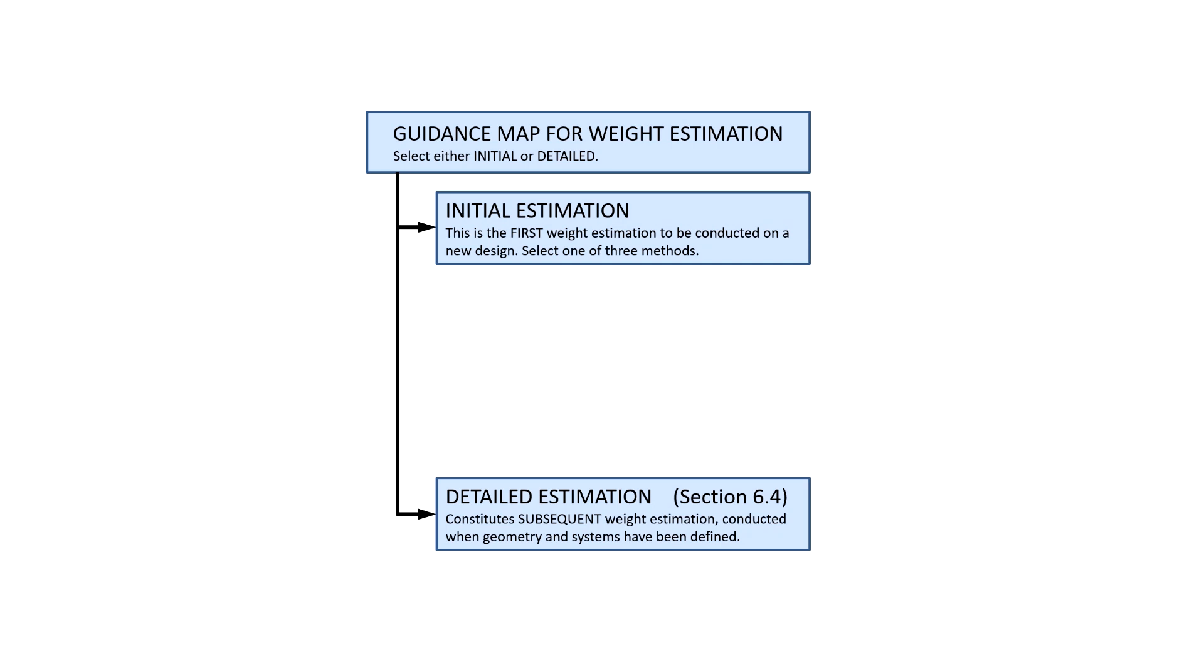The initial estimation is hugely important because it yields the initial gross weight. We use it directly and indirectly to estimate the initial wing area, initial tail geometry and, in general, the remaining initial geometry of the aircraft. An accurate initial estimate reduces the number of sizing iterations and thus is highly desirable.